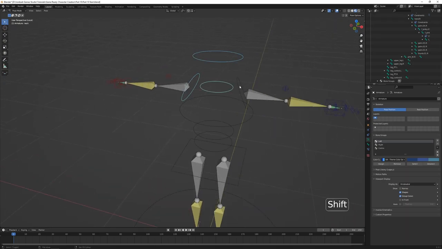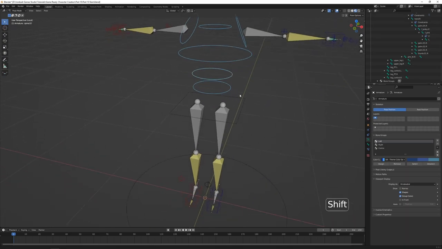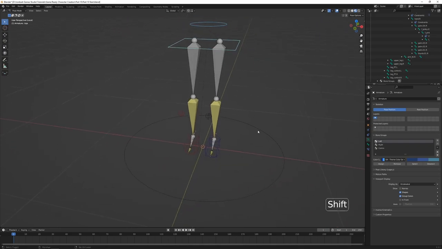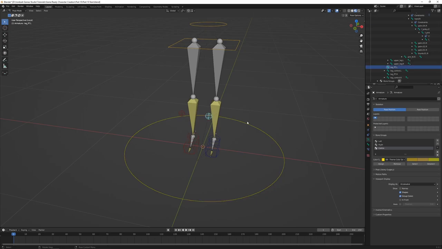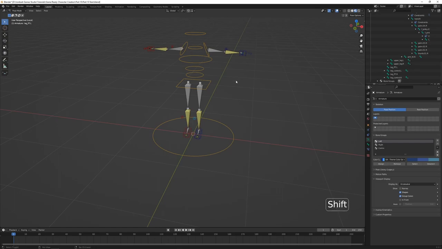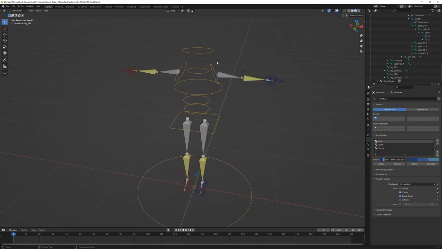And for the center, it's going to select all these and center and assign the yellow. And I forgot to assign that pull target to the left group there. So red for the right, yellow for the center, and blue for left. Pretty conventional in 3D animation, so we are just going to stick with convention.